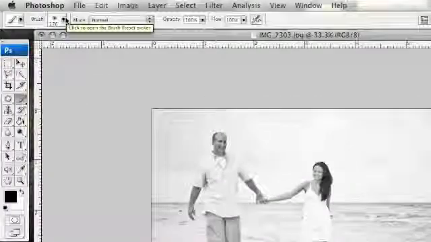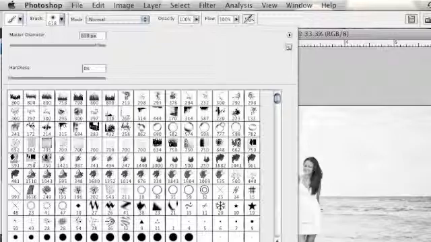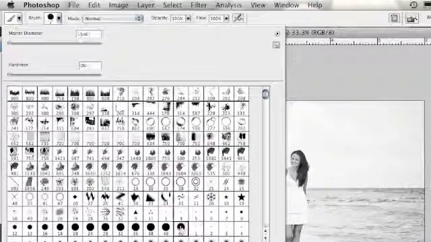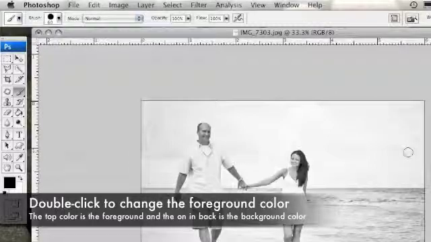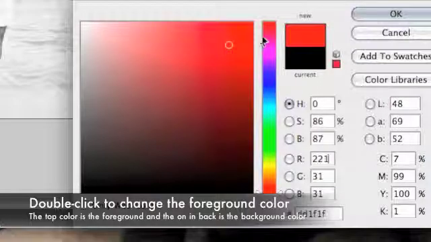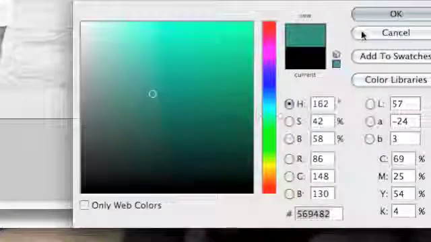You'll notice at the top, there's different brush options. You can change the diameter of your brush. You'll see it gets smaller and larger as you drag this option across. I've got a lot of brushes I've downloaded, so ignore those. Most of the ones that Photoshop will default to are some of these through here. I'm going to select this. You can click off. To change the color, you can either double click here in the palette. You can select a new color by moving the slider up and down, or you can type in, if you know the number of your color, here's your CMYK, if you know the percentages of your cyan, magenta, yellow, and black, as well as your RGB options. I'm going to cancel this for now.